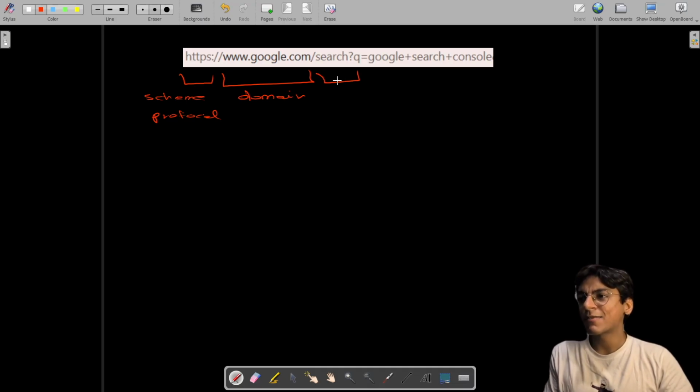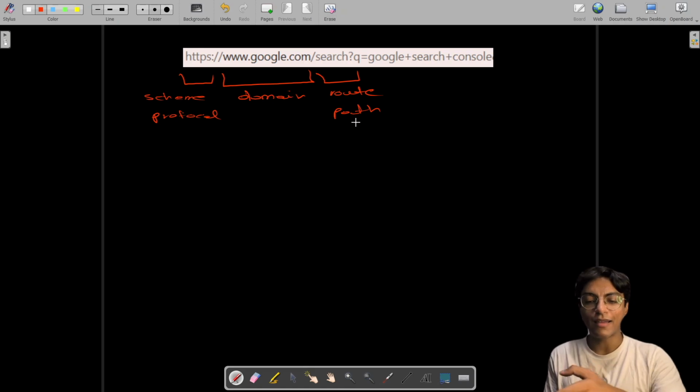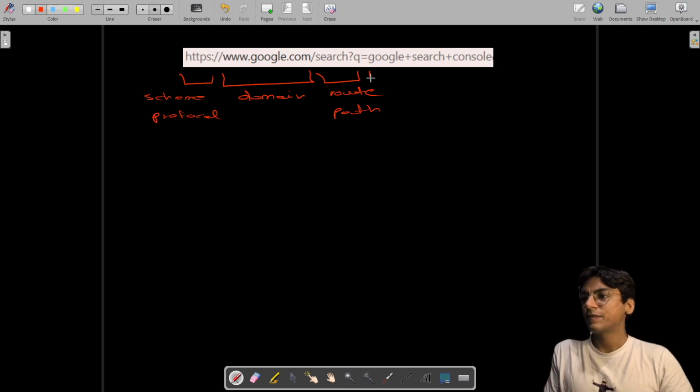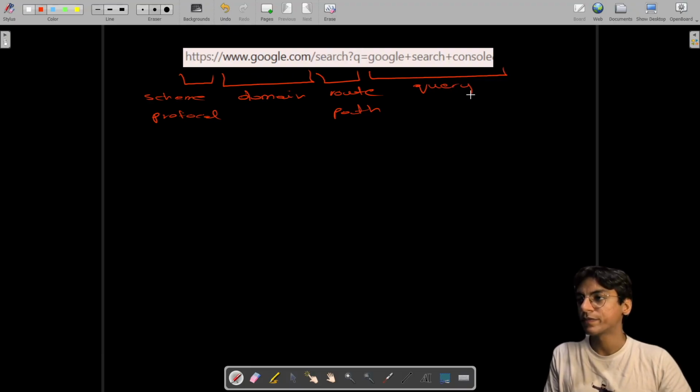This seems pretty self-explanatory. This is a route or a path as a part of this website, which defines the logical path that it's supposed to follow and get some information from. This is then, after the question mark, our query parameter. This also passes in some information that's specific to this particular path, and the backend, the server, then processes it based on this particular input. So these are our query params.